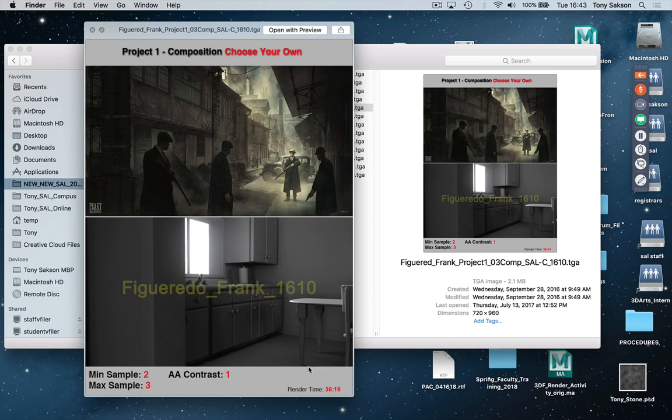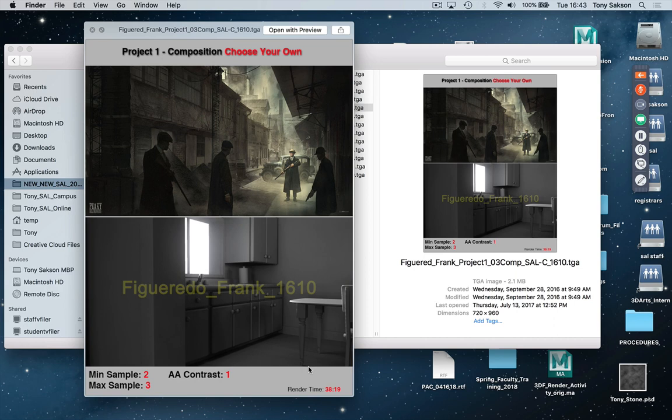The whole idea is how creative can you be given limitations like this? Again, layout is all about getting the look and feel without having the geometry and all the resources to do it. Because a lot of times your boss is going to come up and go, listen, we need a quick layout of this. And that just means you may only have time to throw some cylinders and spheres and cubes and rectangles in there, and just position them to get stand-in geometry for what the final is going to look like.